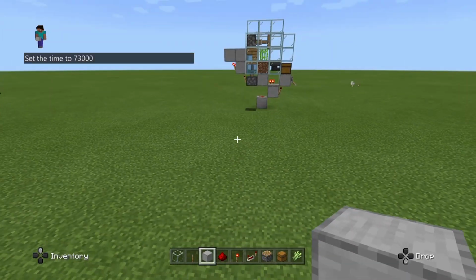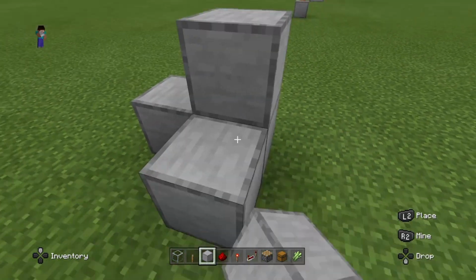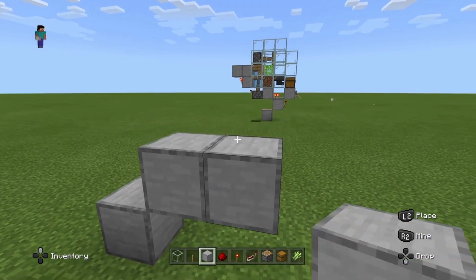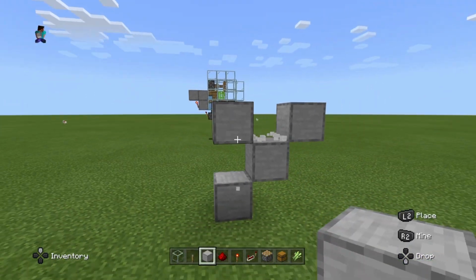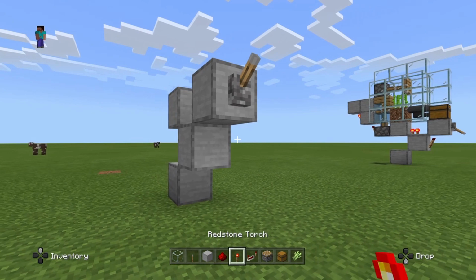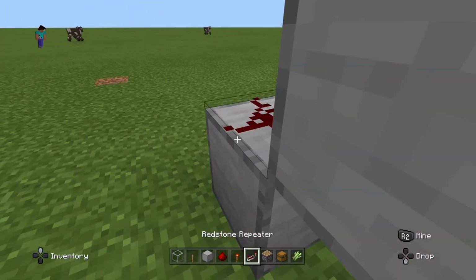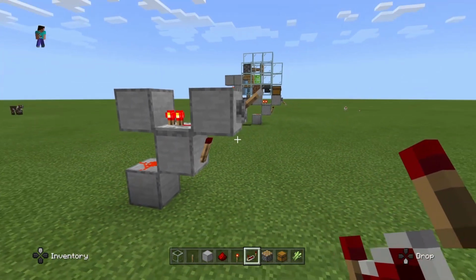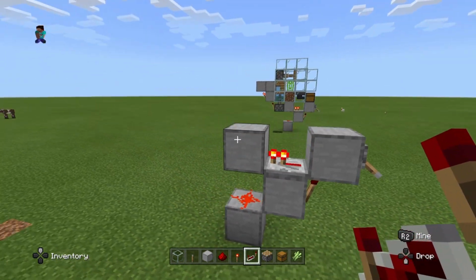Okay. Now the first thing we're gonna start out with is your block of choice, and you're just gonna build this general shape here. You wanna build almost like a Y shape. So you go up 3 like that, and then over 2 like that. Then you can go ahead and take your lever, place it here, and a redstone torch here, redstone here, and a repeater facing that direction there. And as you can see, that'll create a little redstone clock for you. You can go ahead and turn that off.